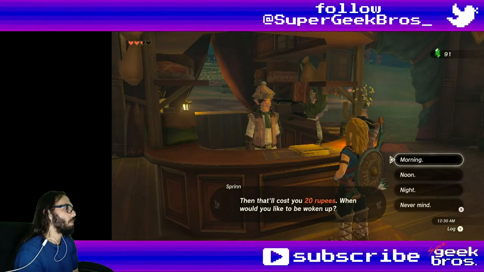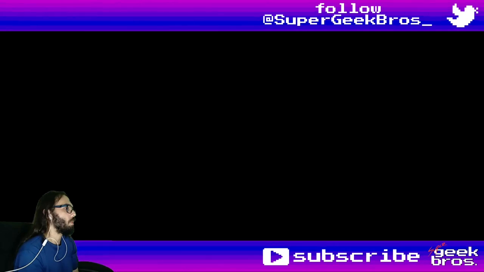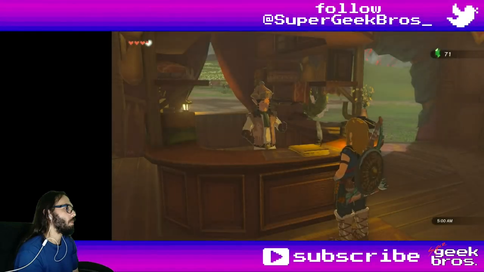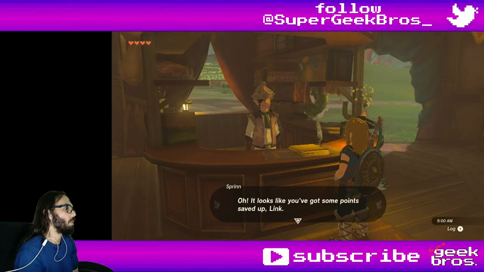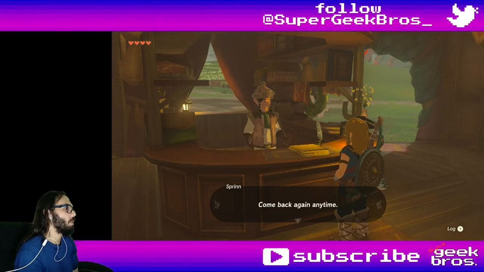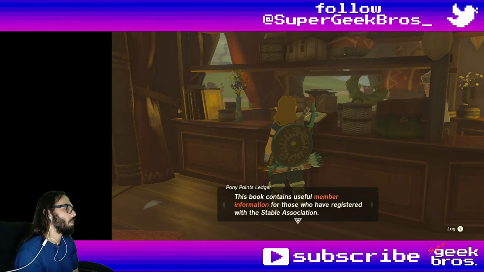Oh, I would like to wake up in the morning. Well, this one represents 1 point. Oh, looks like I got some points saved up, Link. If you want to get your rewards, step into the side corner, keep leisure, okay. Let me lead your leisure.